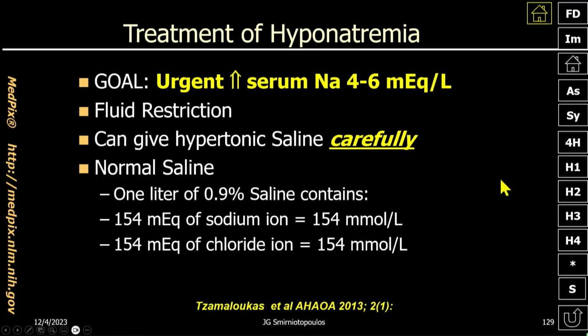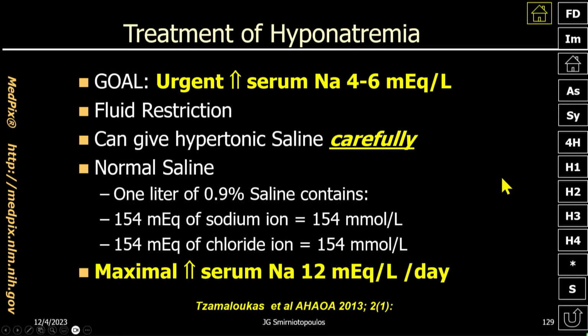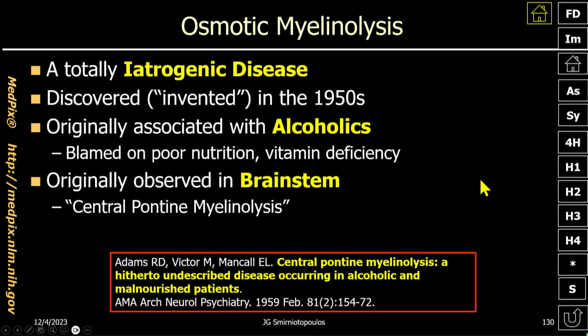So the goal of treatment is to raise their serum sodium, but one of the things that everyone needs to be aware of is a disease that was invented and created by doctors in the 1950s, which was treating patients like they were lab rats, and you measure something that's too low, and you give more of that stuff to the patient. So these patients were hyponatremic, and we gave them salt, and we gave them too much salt, and then they ended up having a demyelinating disease called central pontine myelinolysis or osmotic myelinolysis, completely caused by us treating the patient as a lab rat.